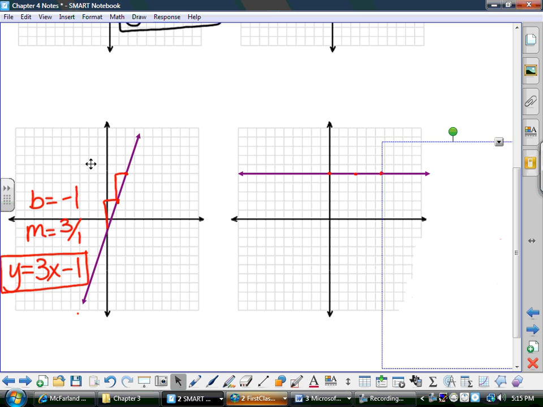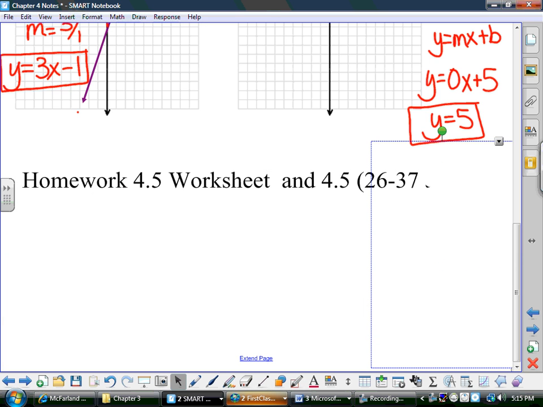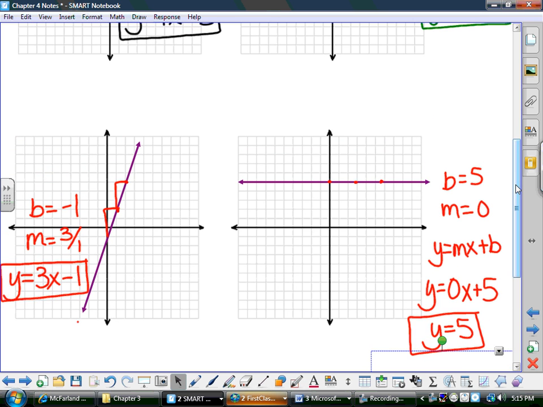For the second one, it begins at 5, but it has a slope of 0. Horizontal lines have a slope of 0. Remember lines like this, if we were skiing, it would be 0 fun to ski. If we plug those in, we get y equals 0x plus 5. And 0x really isn't anything, so it's just y equals 5. And that works. We remember from before that y equals lines are always horizontal lines, and this is a horizontal line.